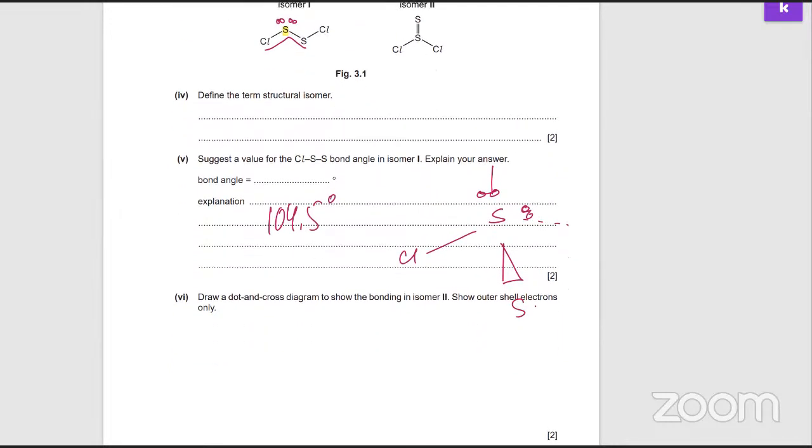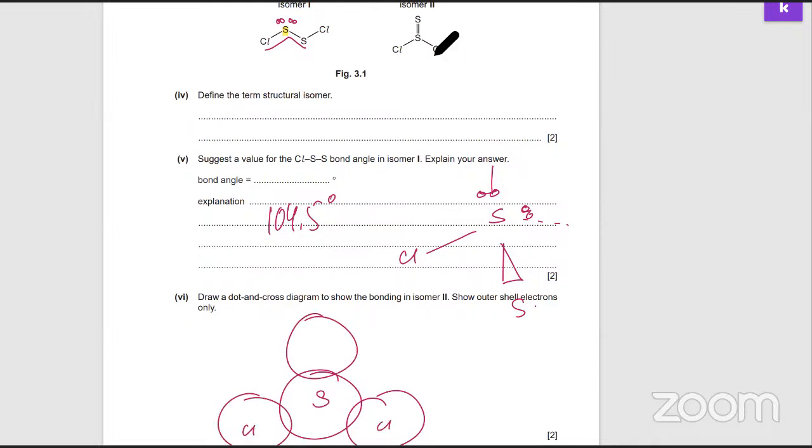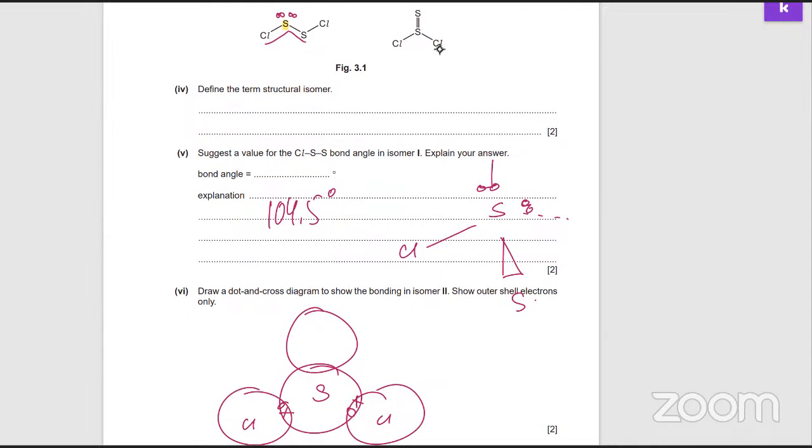I think that's easy. There's a sulfur in the middle, Cl, and there's another sulfur. All the bonds are shown. It's making 1 bond. This Cl is also making 1 bond. Cl will have 6 electrons left. The sulfur and sulfur at the top are making double bonds. Let's do all the crosses. So it's making double bonds, right?